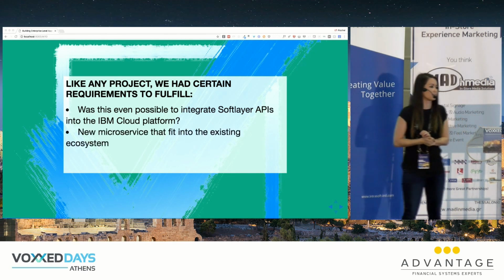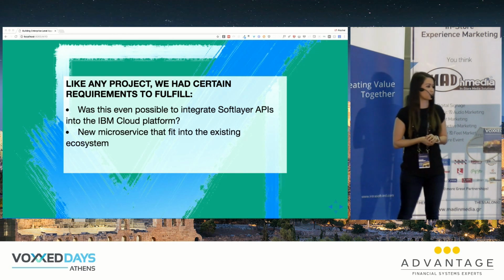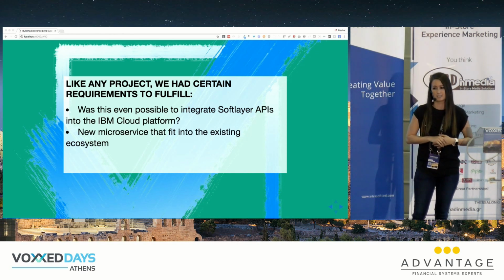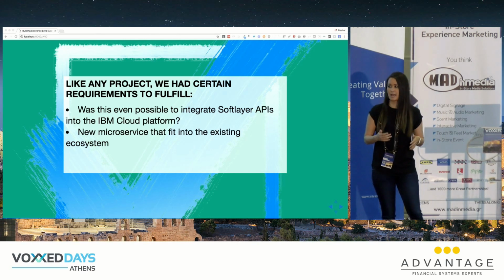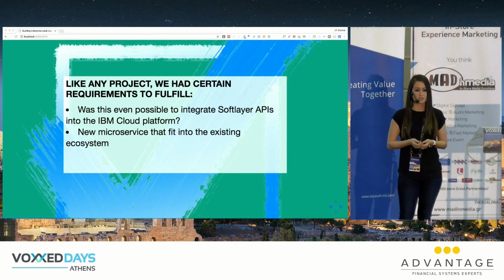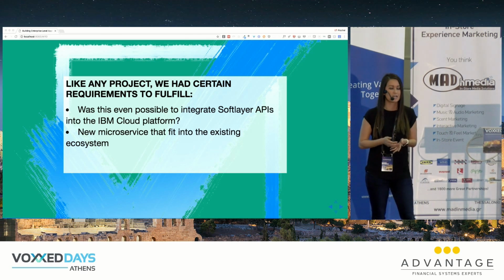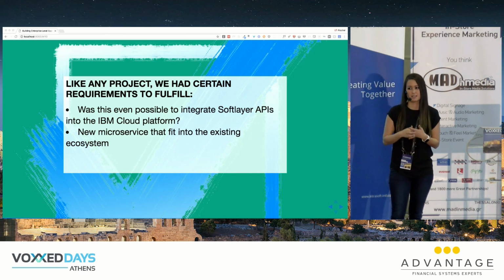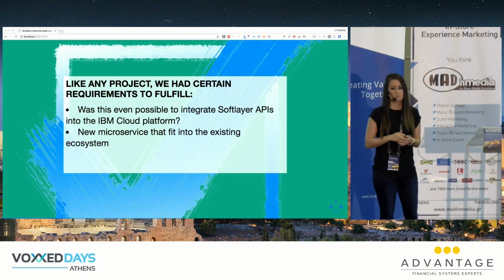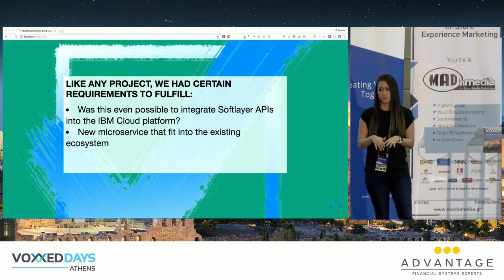So the next requirement was that this new microservice had to fit into the existing ecosystem. Because we already had an existing infrastructure, we couldn't just create a totally new way to do a microservice, because if every microservice was configured differently, that gets really confusing. And a lot of the teams switch between these different microservices.